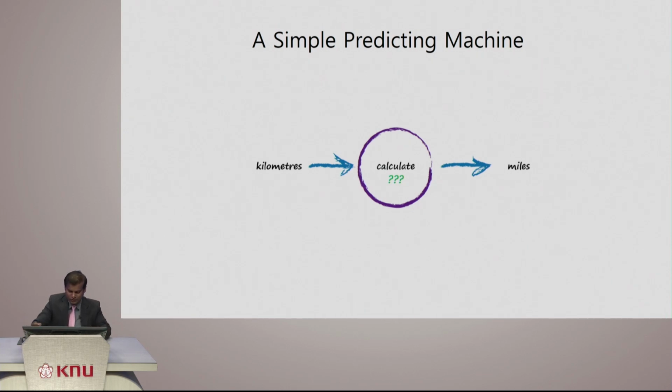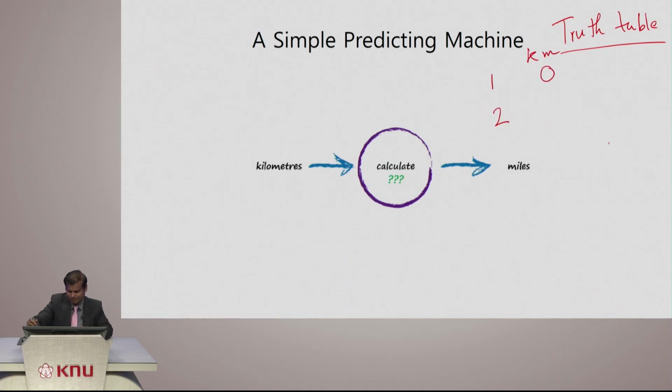One of the true values that you have, let's call it a truth table if you want, or true examples, is this: for the first example, for 0 kilometers you have 0 miles, and for 100 kilometers you have 62.137 miles. So with these true values, you are going to see how we can actually train the entire system. So that's the beginning stage. With this thought in mind, let us see how we can examine the entire scheme.